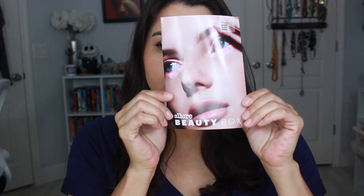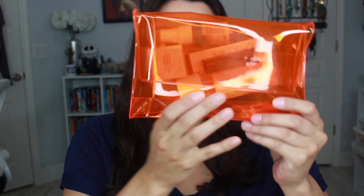I just took off the little tab on the bottom so I haven't peeked in, and as always you get the little magazine that says everything that's in here. They only list the full size prices, so it's kind of hard to say how much the box is worth, but I do pay $15 a month. It comes in a little orange bag this month, and this one doesn't have the little gold tabs — it just kind of slips in and out. There's also something outside of the bag.